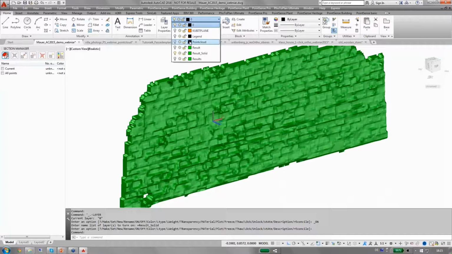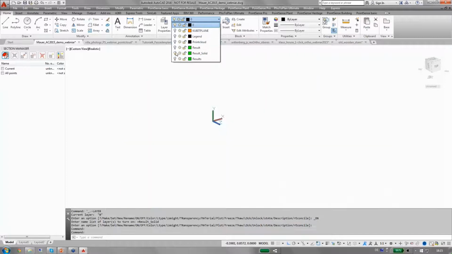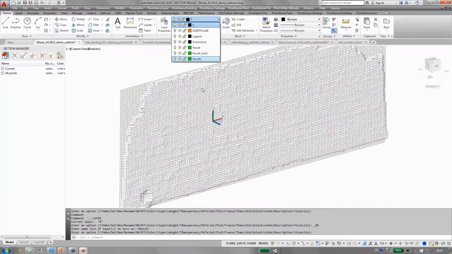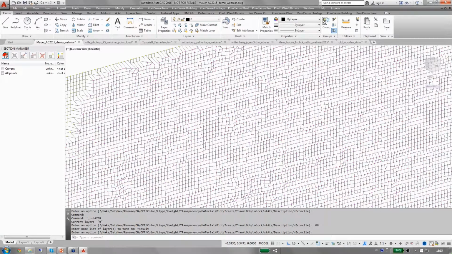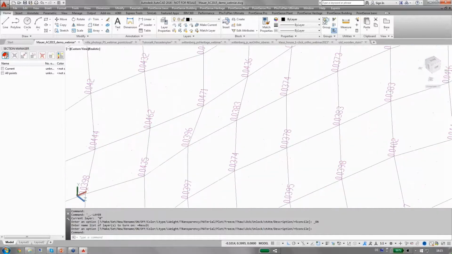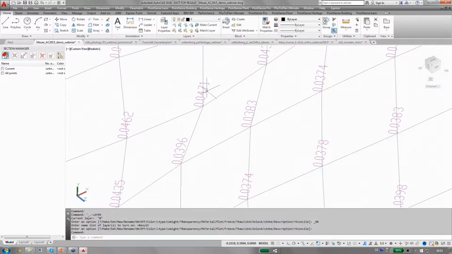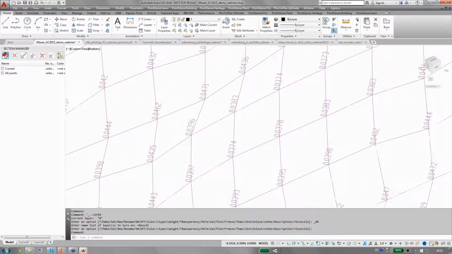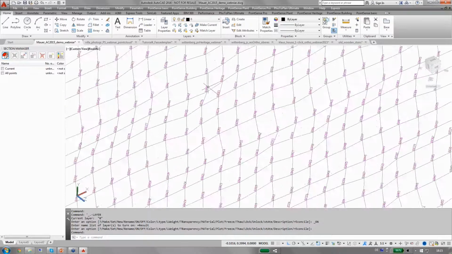Another result you can create with this tool is this deviation grid, which I've mentioned, and it's consisting of 3D polylines as a grid, and at the nodes of the grid we have a text that tells us the deviation from the reference plane.